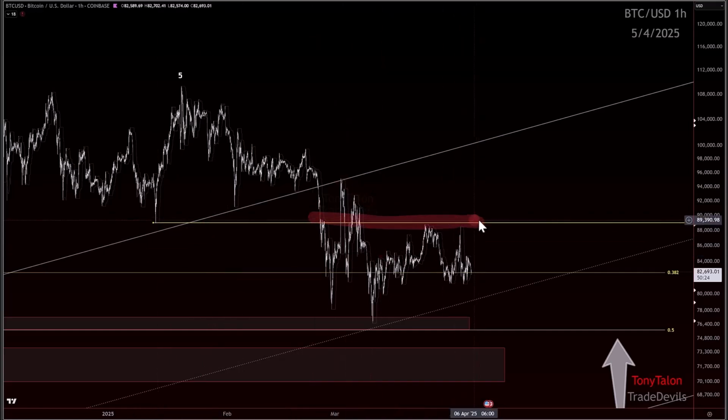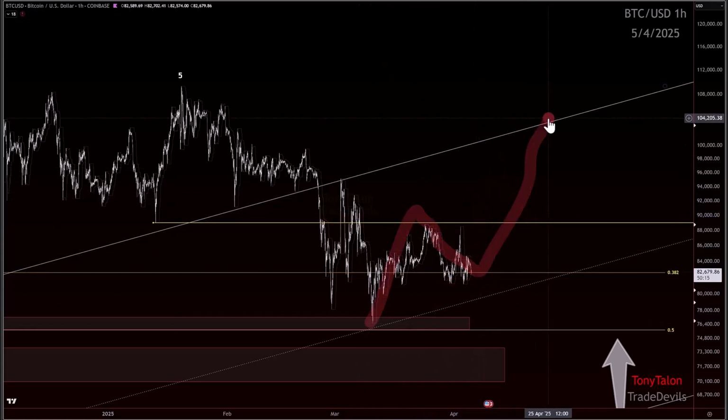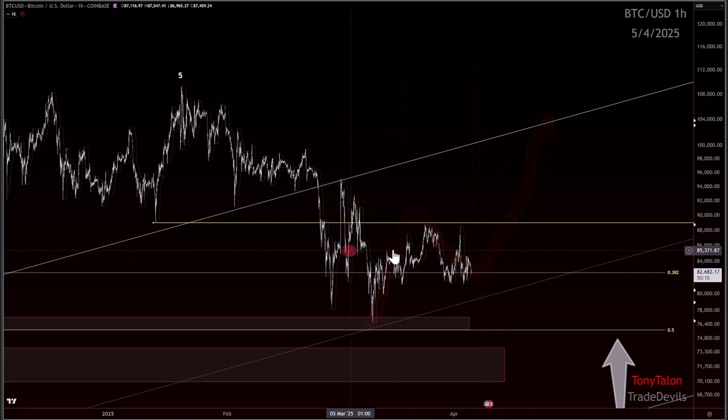As soon as this level here breaks, and when I zoom out you'll see it, that's really when we're going to start getting into, what is this? If we do end up doing something like this, that is a possibility. First thing we're going to have to do is start breaking these levels down here and turning it up. I am going to be watching, since this is a potential diagonal, as I've seen. It all depends on how this move up goes.